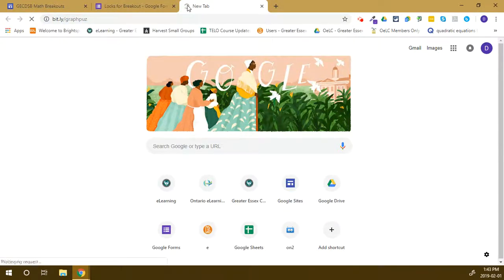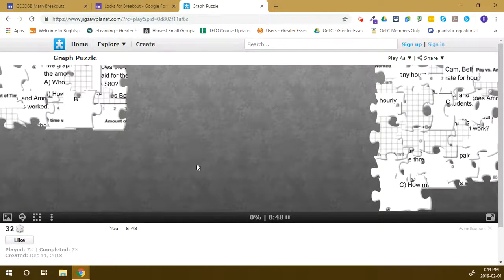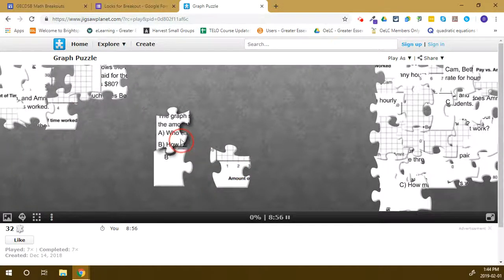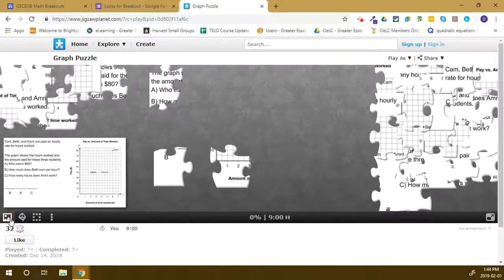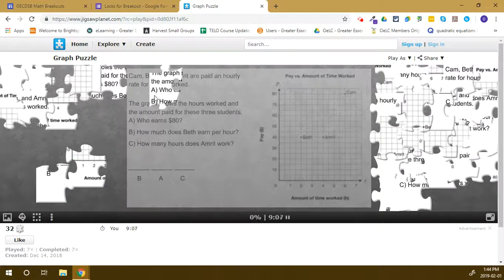it will bring them to one of the types of puzzles we like to use, which is actually a literal puzzle. Okay, so this, we made an image of a question, and then they're required to put this puzzle together. And once they've done that, so I'm just gonna cheat here. So you can cheat at this. But you can actually see here then that this question comes up.